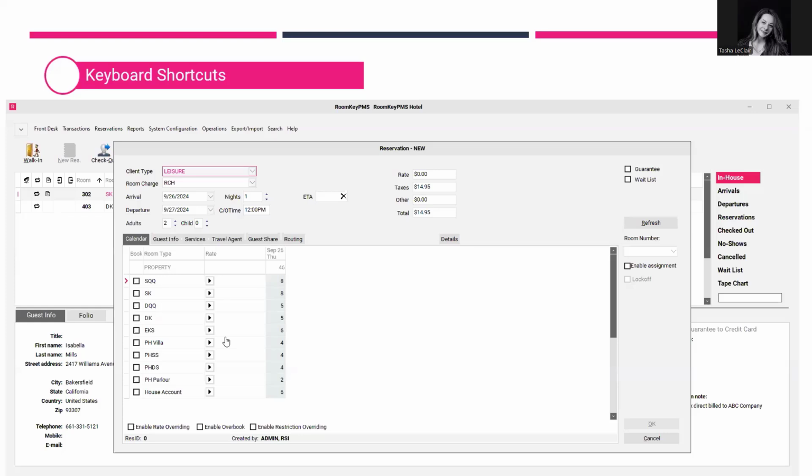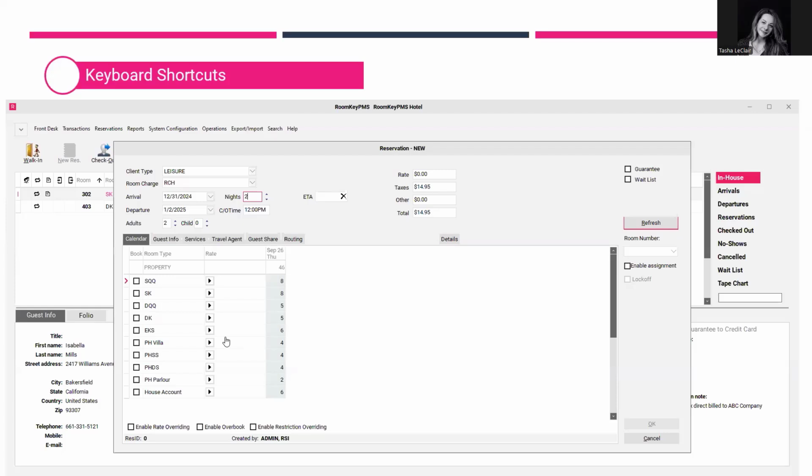This is just going to be a leisure guest, but I want to use the tab button to tab twice and move ahead to the arrival date. Now I'm going to use December as my arrival date. So that's going to be December 31st, 2024. And let's see for a 2-night stay. Great. Totally optional there.